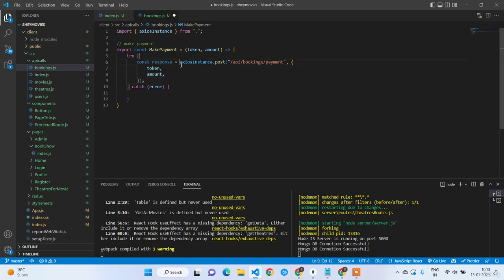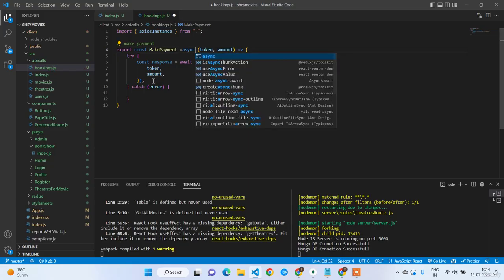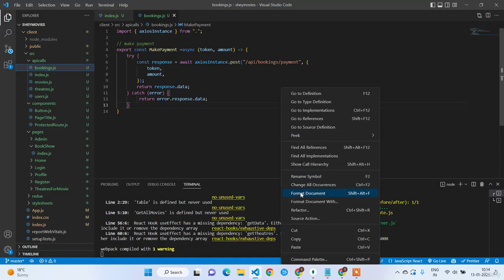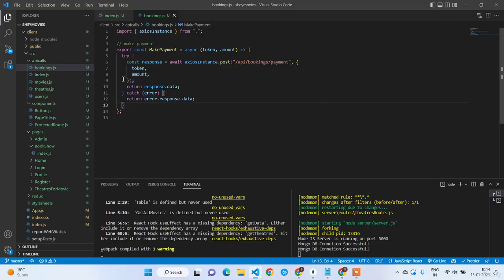So this should be await, that means this should be async. Done. So return response.data in the catch block, throw the error, return error.response.data. So this is the payment.